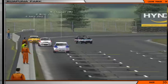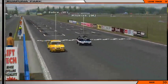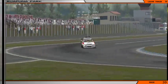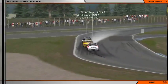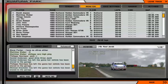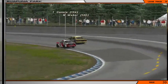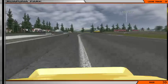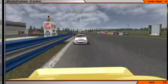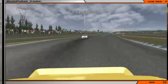Was David really slow off the corner, Raoul trying to get the run onto the front straight. It's great to see these two being able to have a scrap here. Now Tiago up the inside again onto the front straight. But again, that Holden, another V8 of course compared to Jan's earlier Ford. The Holden definitely working well down the straight.